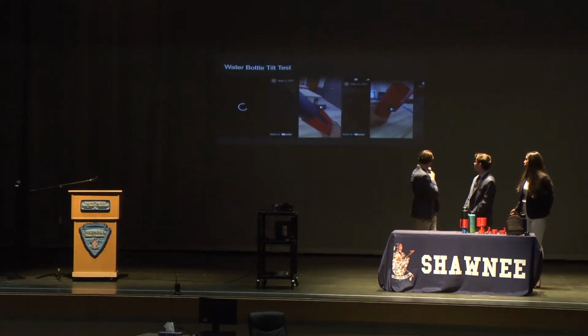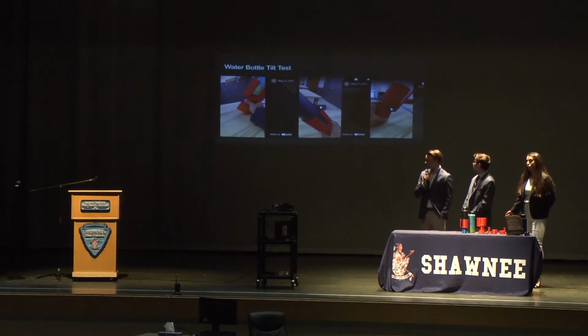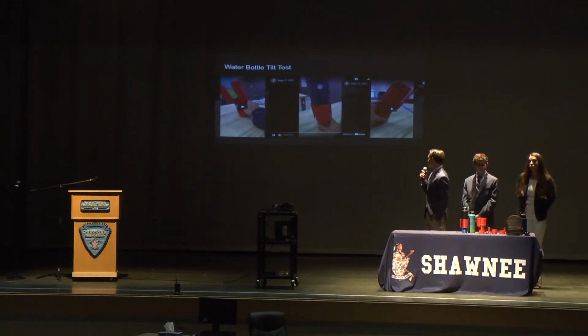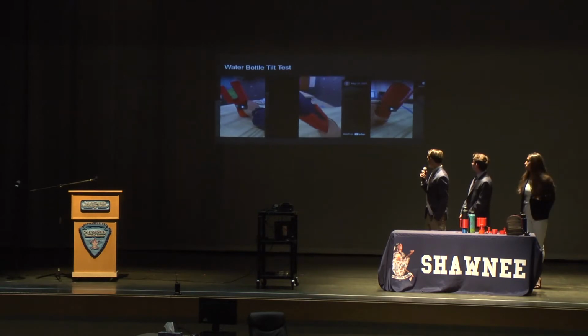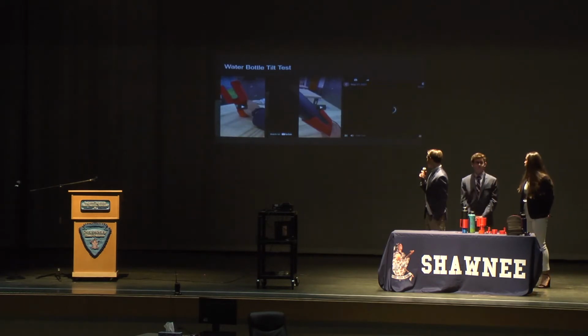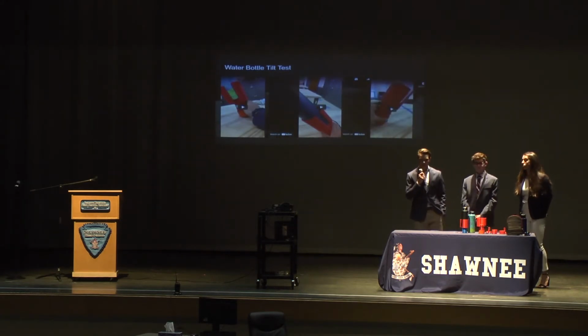And then these three videos are our water bottle tilt tests. This was just another test we had to put in place to see, alone standing on the table, how far it could go while tilting and still remain with the water bottle in it. These prove that with different types of water bottles, it could still go to very strong angles, very sharp angles, and hold the water bottles in place, which is good news for us because that's the goal of our product.